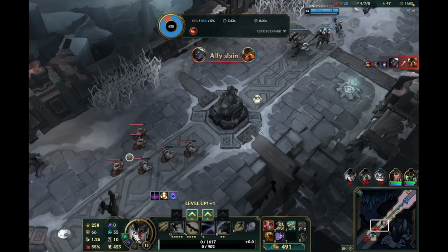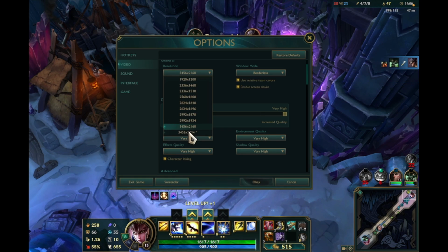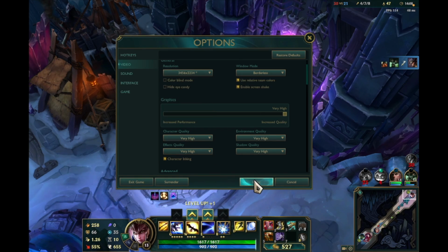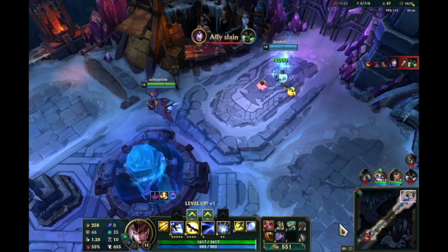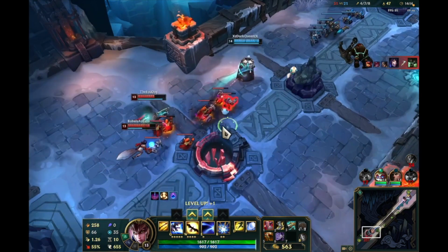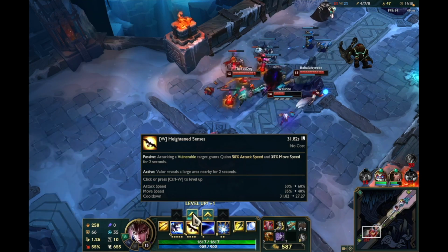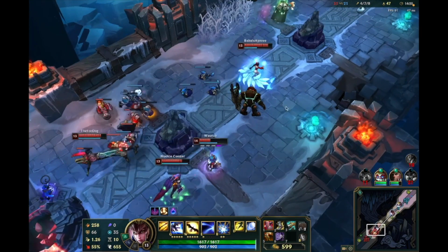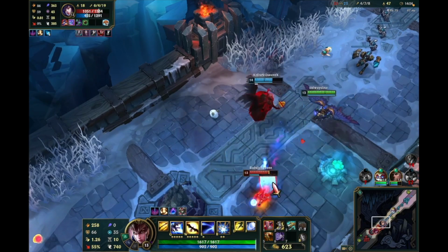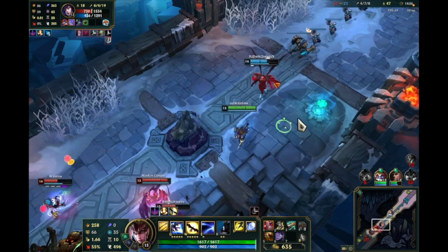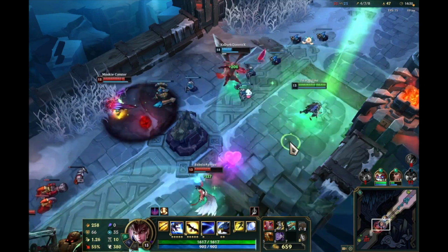An ally has been slain. An enemy has been slain. There's always a trap. An ally has been slain. Sometimes I swear that bird is showing off.